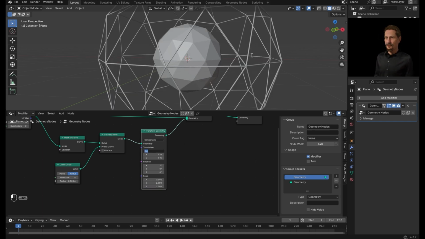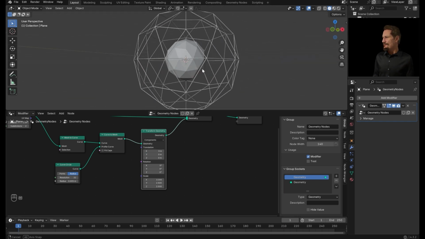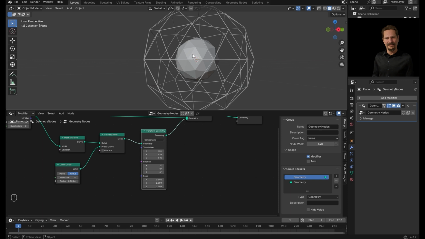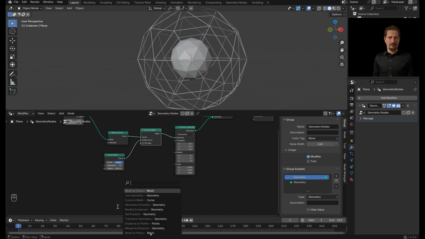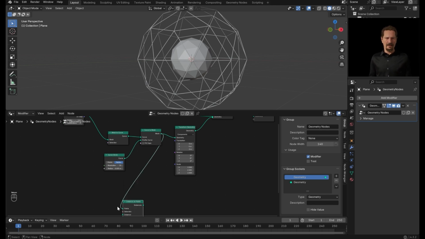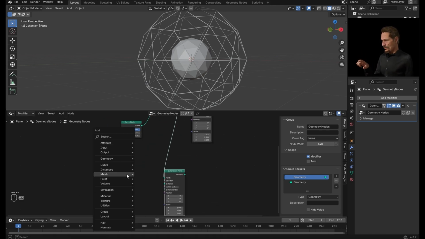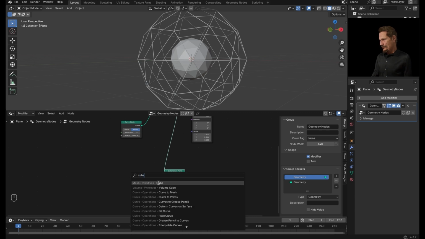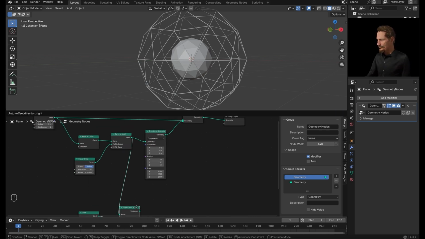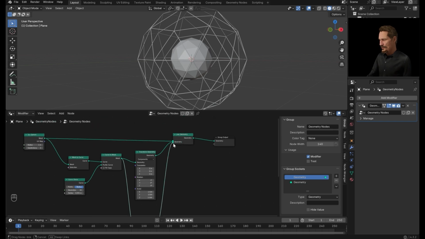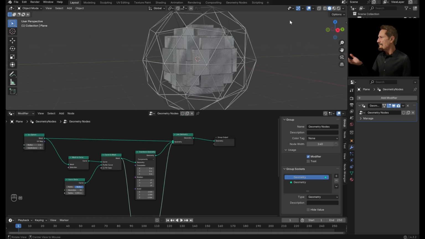These wireframes do not a prison make, nor curved meshes a cage, right, Freddy? I digress. Next, let's give our centerpiece a bit more character. I feel cubes would be best suited for the task. Create an instance on points node from our curve to mesh node. Then a cube primitive to the instance plug. Join it all up and character flourishes, yes?